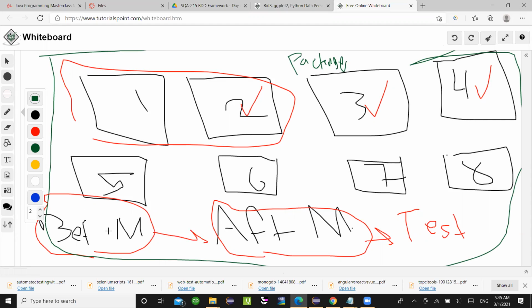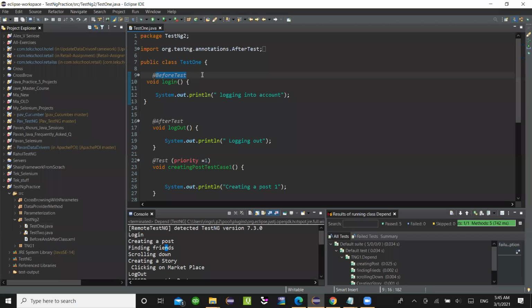It doesn't matter if I put these 2 methods, one inside here and one inside here, or I put 2 of them inside this, or I put one here and one here. It doesn't matter, since they have the annotation. What annotation? Before test. This is going to be executed before everything here, before all of these.